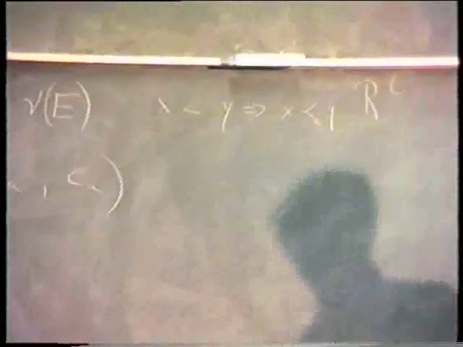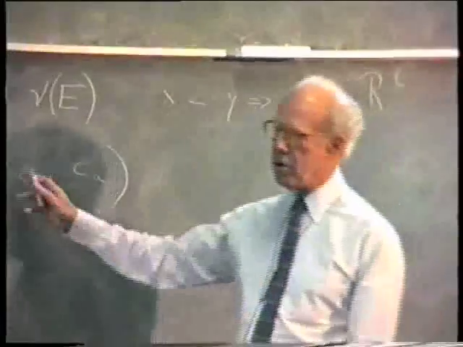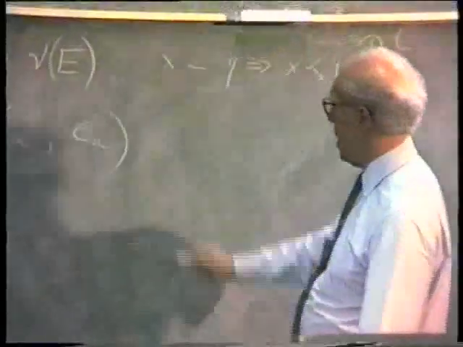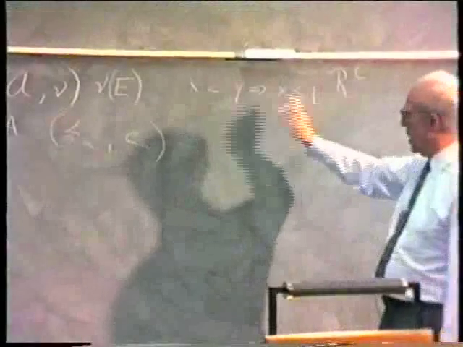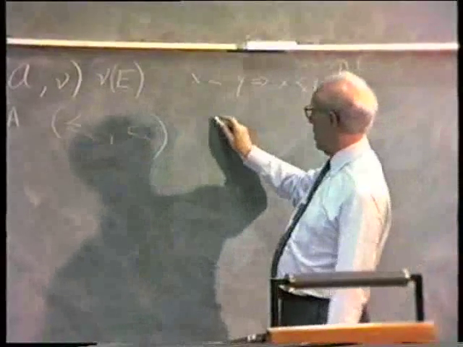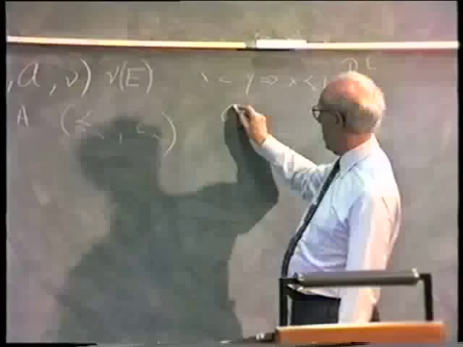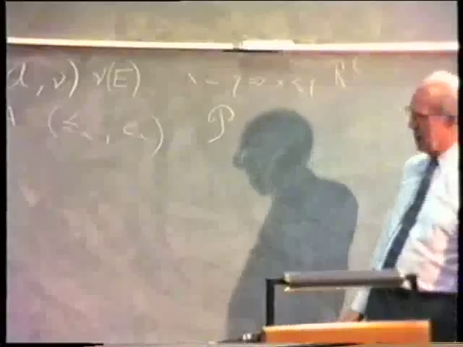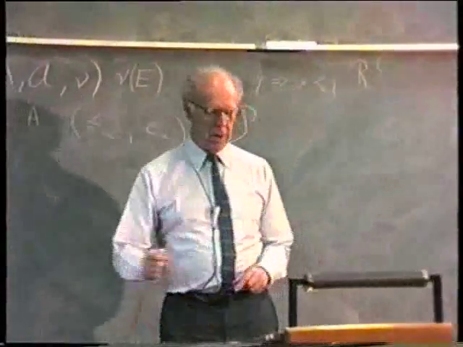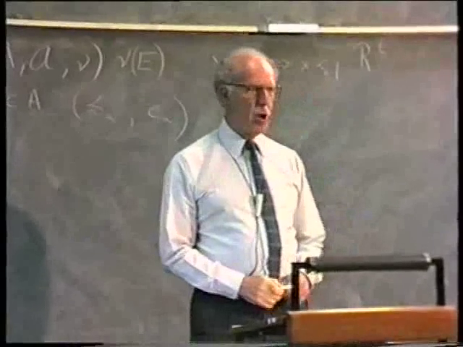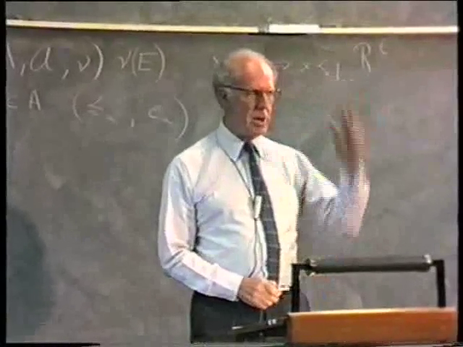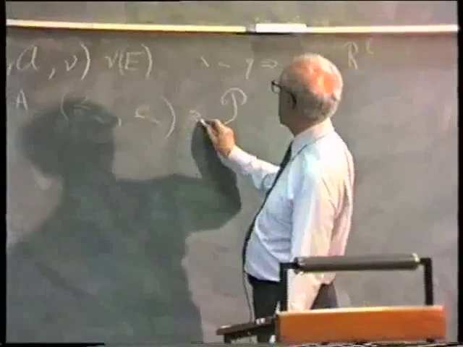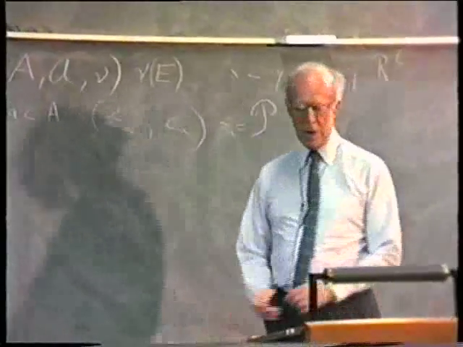I emphasize the fact that there is no assumption of convexity on the preferences. That is one of the important byproducts of this approach. And when a preference relation satisfies all the conditions I have listed, they are, by definition, elements of the space of preference relations, script P. This space is endowed with the topology of closed convergence, as I have defined it in the first lecture. So this is for every A, an element of script P.